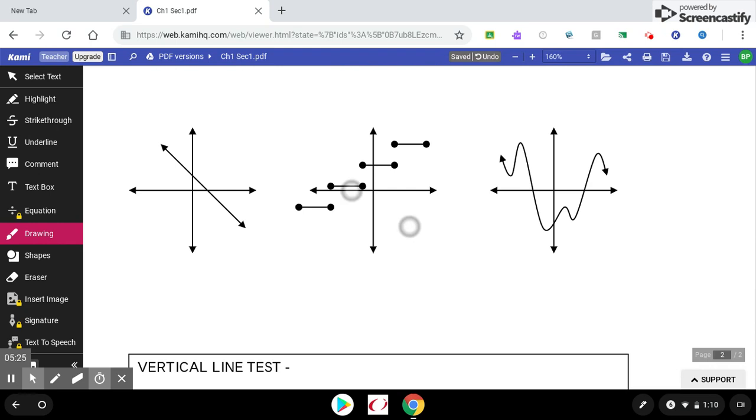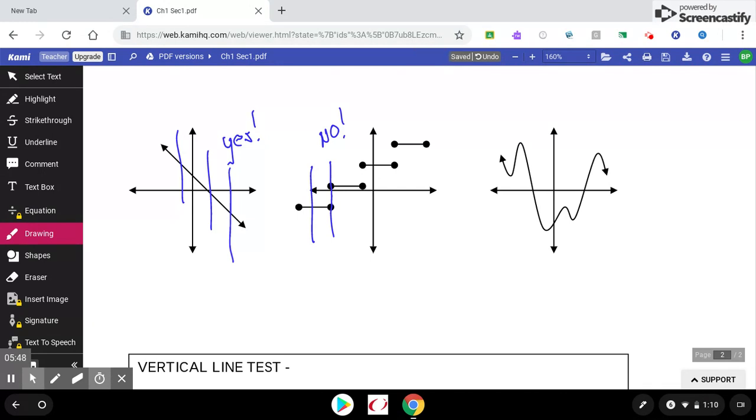So again, this is called the vertical line test. Pretty simple concept. If you can draw a line anywhere vertically and hit it more than 1 time, it's a no. But this one I can only hit 1 time. Now this one's a little tricky. If I draw right here, I only hit it 1 time. But what happens if I draw it right there? So it's anywhere in the drawing. If you can hit more than 1 spot vertically, it's going to make it a no.